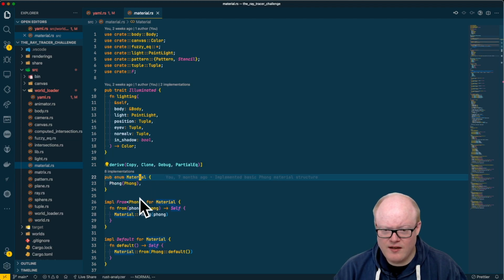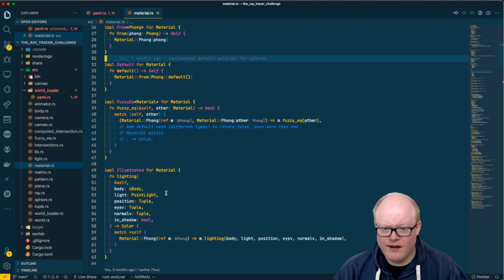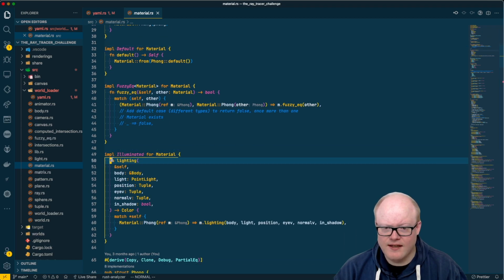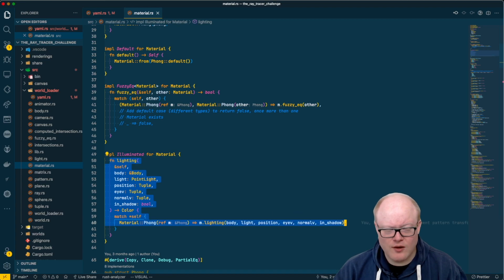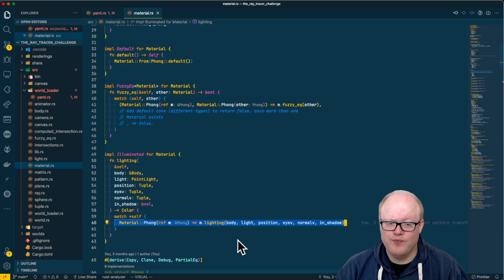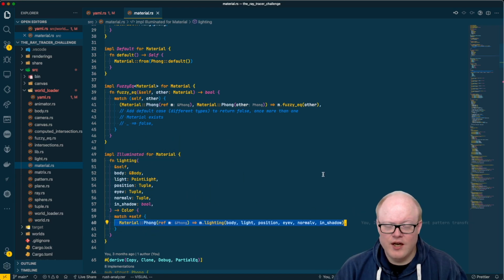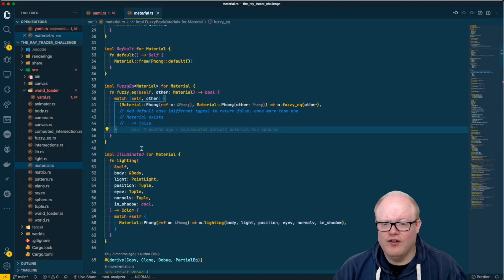So the material is just implementing, there it is. It's implementing Illuminated, which is our kind of material trait, and then it's dispatching to the correct implementations based on what kind of specific implementation this is.